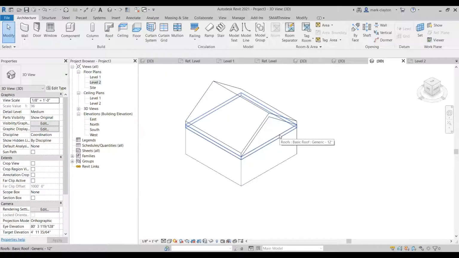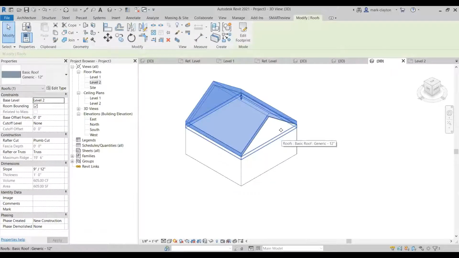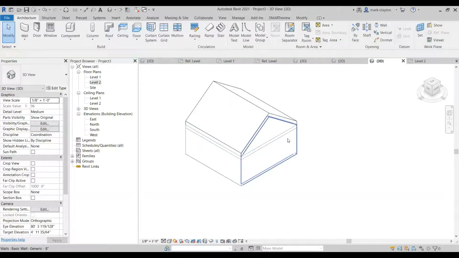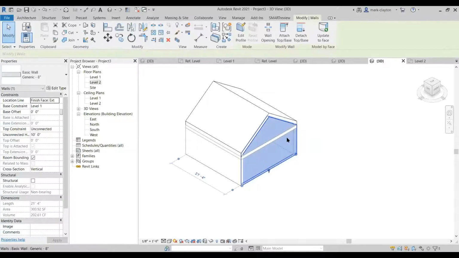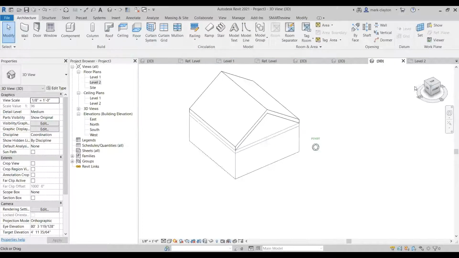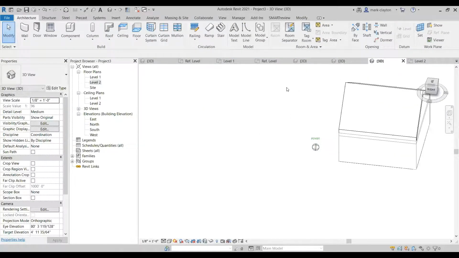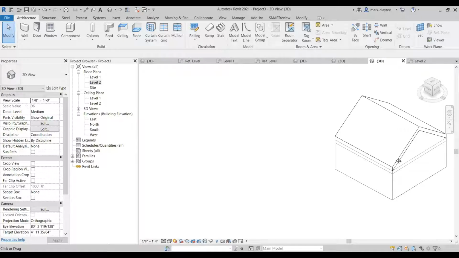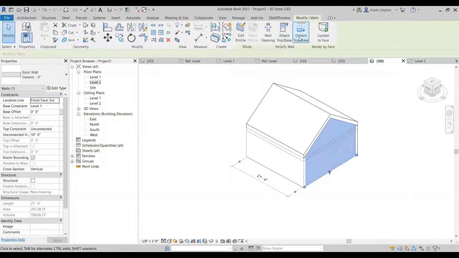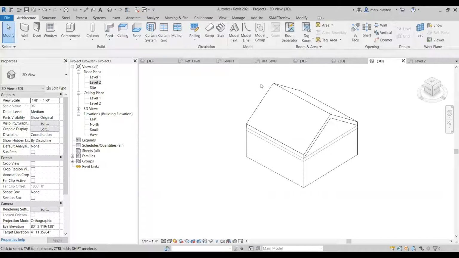So did you use the roof command to create like the second floor basically? Because I see there's like the flat roof and then the tall roof. Or the gabled roof. Yeah, so there's basically an attic up here. Okay. Now, you'll see the wall goes all the way up to the upper roof, which was just a default choice in Revit. It doesn't have to go up, but you can make it go up. That's called attaching the wall. If I detach the wall, I can change that behavior.